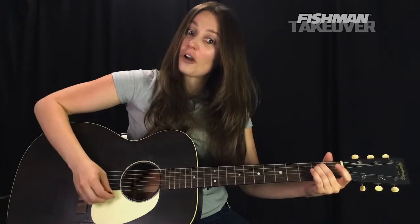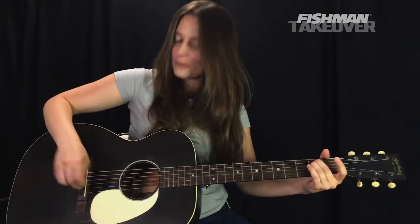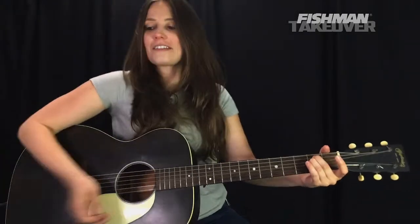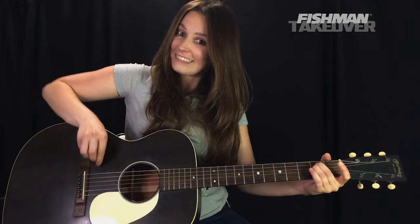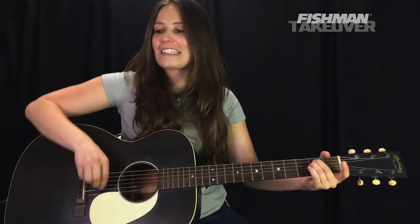Upward stroke on the E minor, starting from the high E. Now notice how I did it a little bit closer to the saddle. See how it sounds a little bit different versus if I did it over the sound hole? Depending on your vibe and what you're feeling, I think it's kind of neat. So up to you.